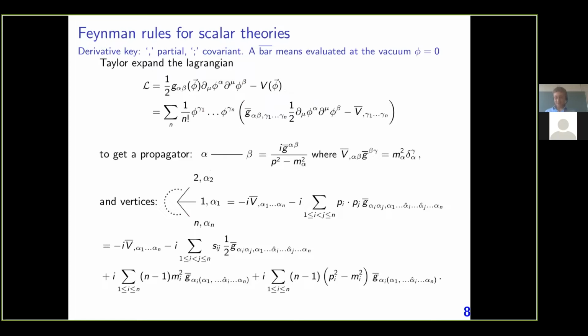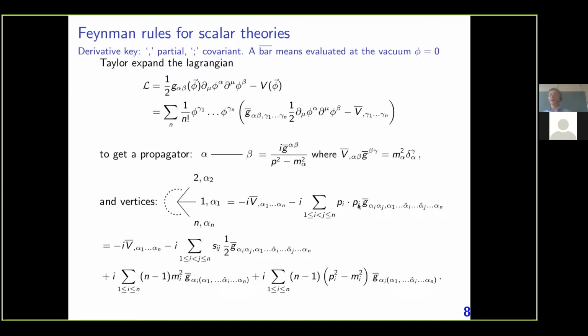Now, how do you go about calculating amplitudes more generally? Well, as we've already said, you can take your general scalar EFT Lagrangian up to two derivatives and Taylor expand it to get local operators. And from there, you can already read off the Feynman rules. So the propagator looks pretty innocuous. Again, it helps to work in a basis at our vacuum where the metric is diagonal. We can always do that. And the Feynman rules for the vertices look like so: a partial derivative of the potential and some partial derivatives of the metric multiplied by p_i dot p_j.